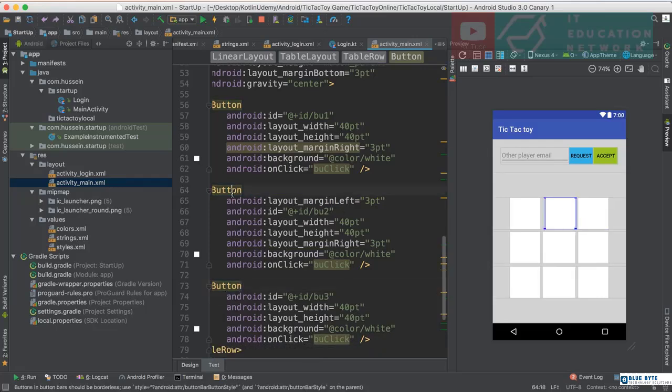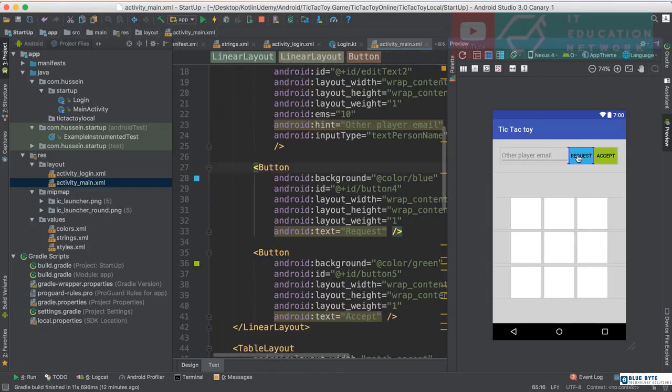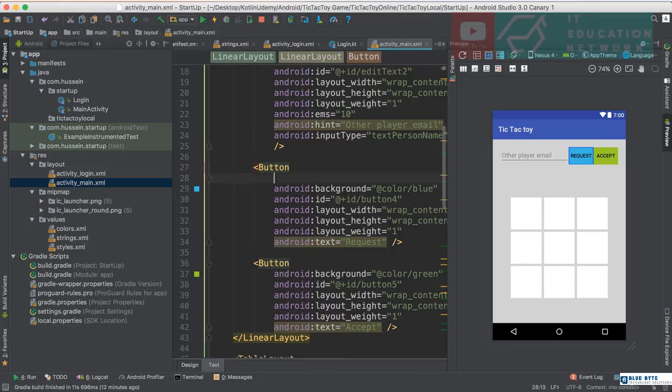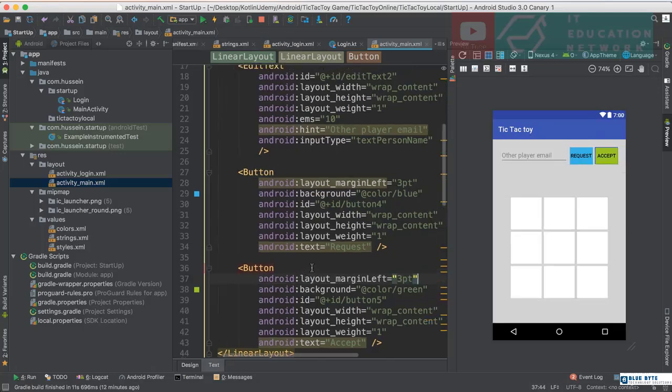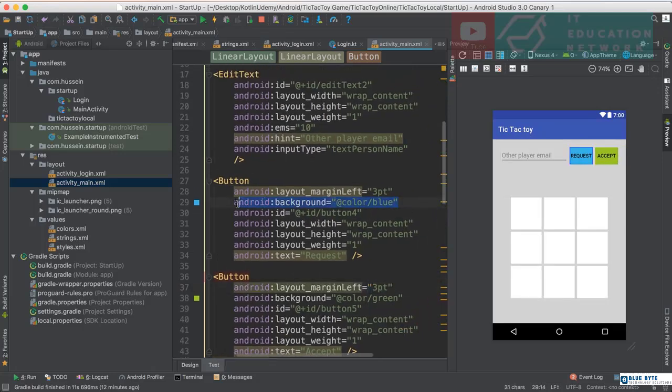I think I selected the wrong button. I selected this one. I don't need to do it in this one. Did I? Yes, I have to add it to this one. So select the correct button always. So select that one, add, select this one, add, which is good. Now it's good for now.